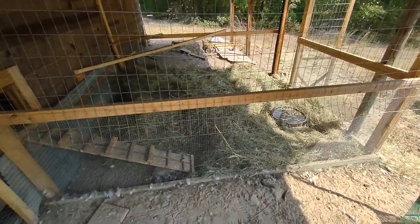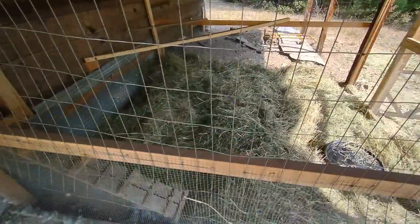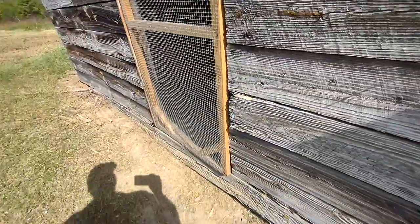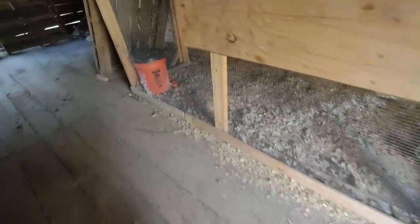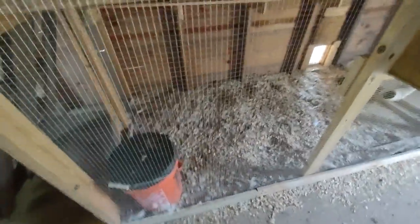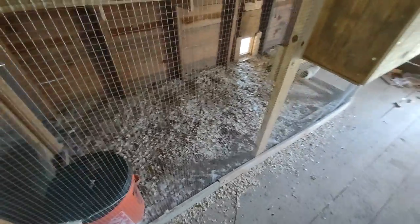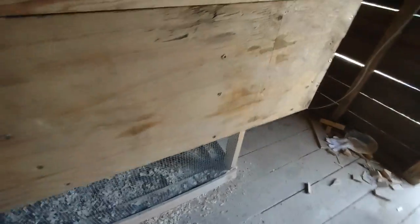Got lots of odds and ends to do, but I got the chicken pen all cleaned up and redone with new hay in the bottom. In here, I'm trying to make a heavy pack, where they do it extra thick so that it doesn't smell. And I put half a bag of wood chips in here. It hasn't been that long, only 4 weeks, 6 weeks maybe, since I put this new in here. So I shouldn't need to worry about that.